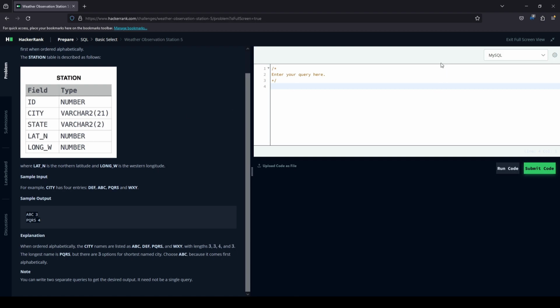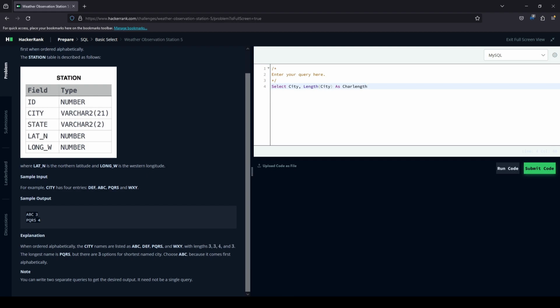So let's do select city, and then get the length of city. So I guess that would give us the length of the characters as char length. Let's call it length, I think.